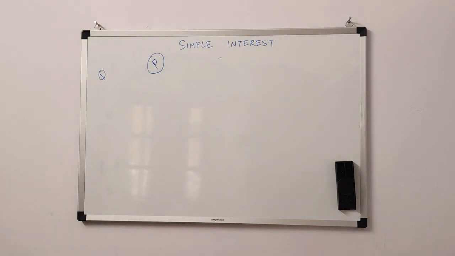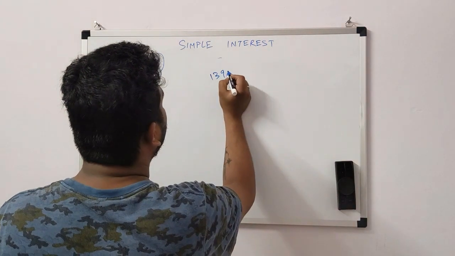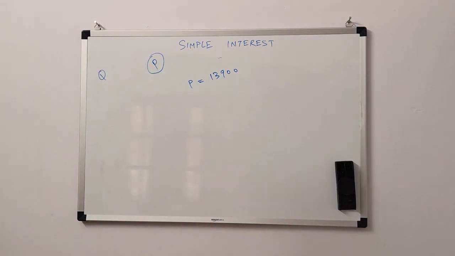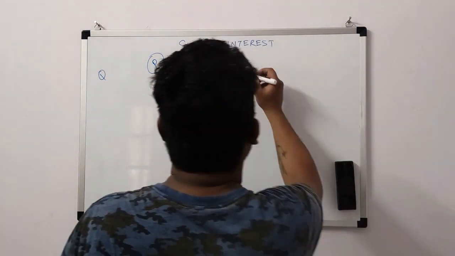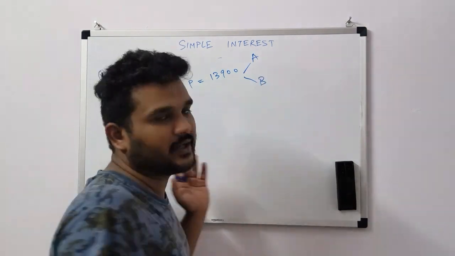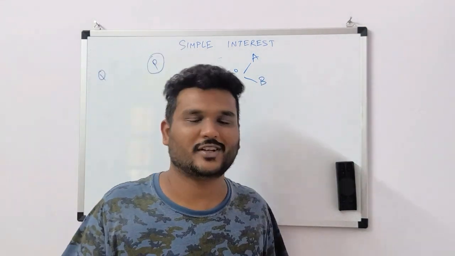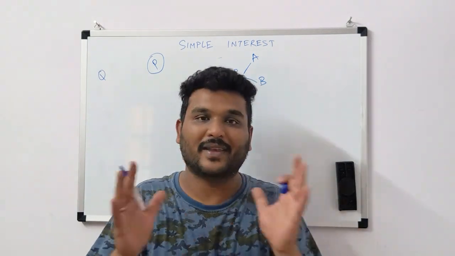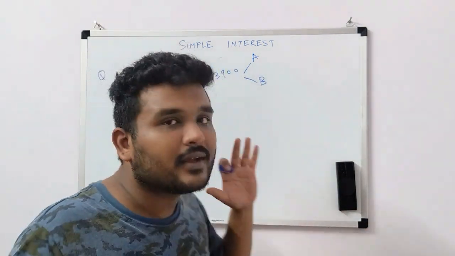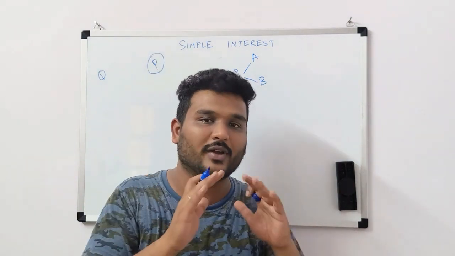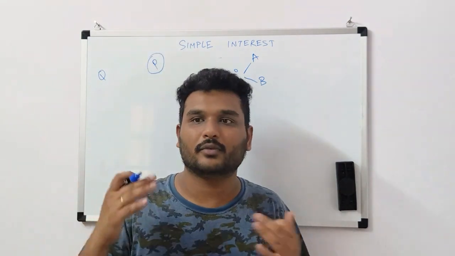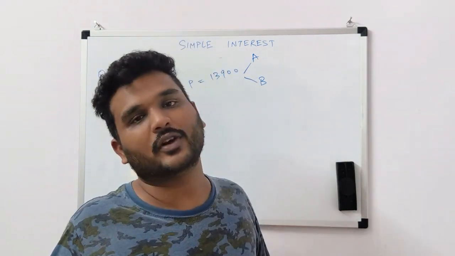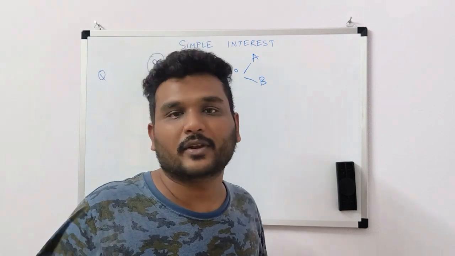Question number 4 says you invested 3900. Invested, so that much is principal. You invested 3900 divided into 2 schemes A and B. You can use my graphical representation, and when you're solving, you get 3-4 sheets in the exam, and you have to very carefully use them because the space is limited. So you need to write a lot, but at the same time, only what is important. Think a lot, do a lot of calculations through your mind. So you can just observe how I'm solving. Even if you got the answers, you can observe if there's something to learn, right?